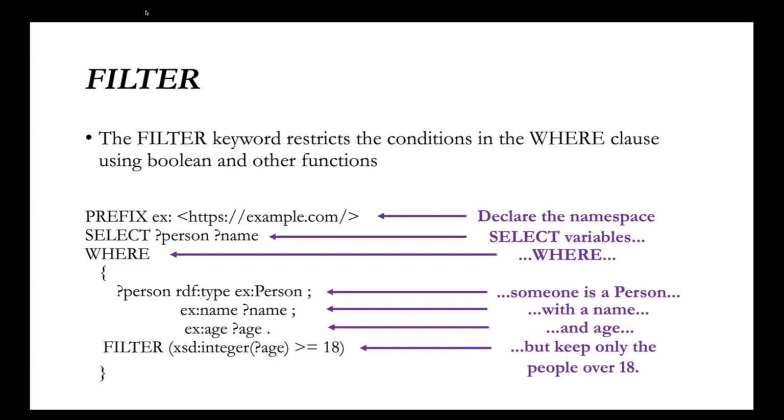So the filter clause lets me use a little bit of logic, and in this case, leverage some of the logic built into data types. Of those people with name and age, just focus on the ones that have age. You see, these are the same variable. The question mark age is going to be a number here. That's where the logic works. So integer greater than or equal to 18. Because there's logic built into XSD integer. Remember, it's like an ordering built into that. This greater than or equal to can leverage that comparison and just return what's true, namely those ages that are above 18.